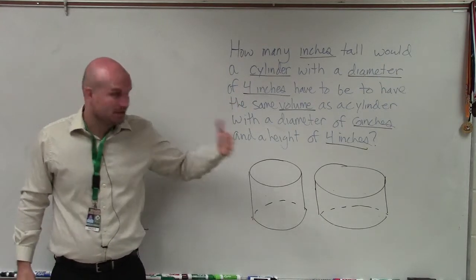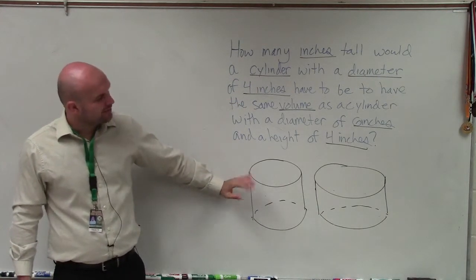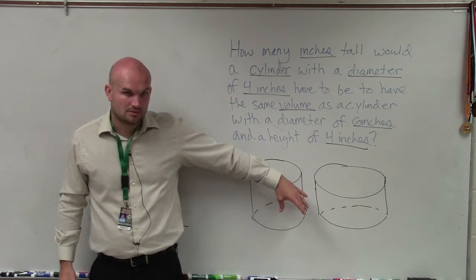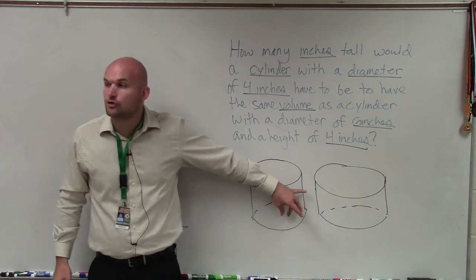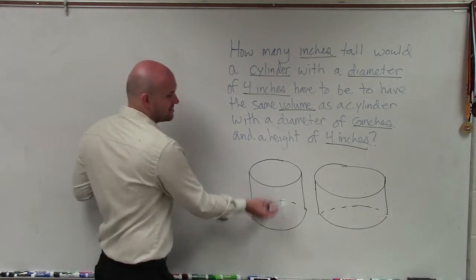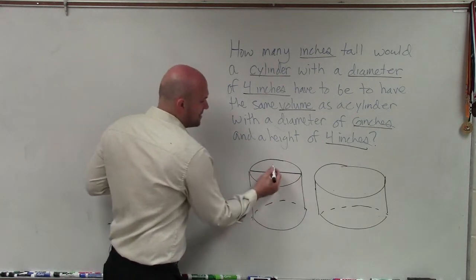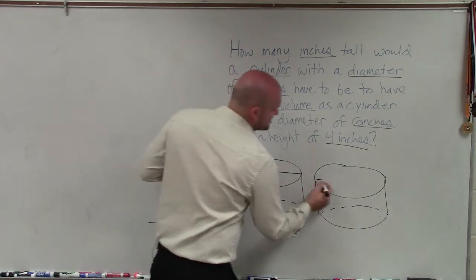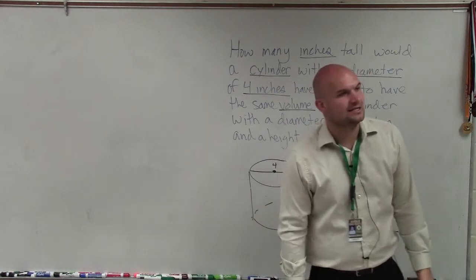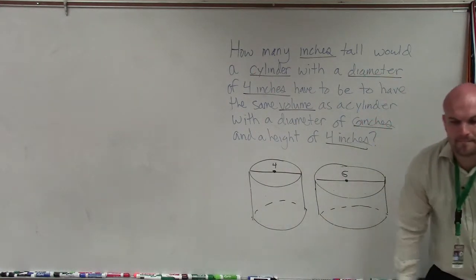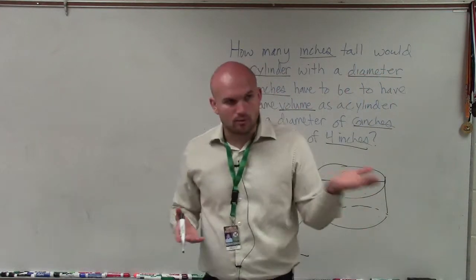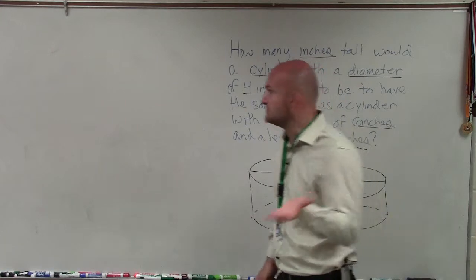Now remember the diameter of, well, first of all, before I even get to that, notice a cylinder has a circle base, right? So the base as well as the top are going to be the same. So the diameter of this one is 4, and the diameter of this cylinder is 6. Now, what they're asking us to do is determine the height where their volumes are going to be exactly the same. So we need to know, well, what is the volume? How do we determine the volume of a cylinder?